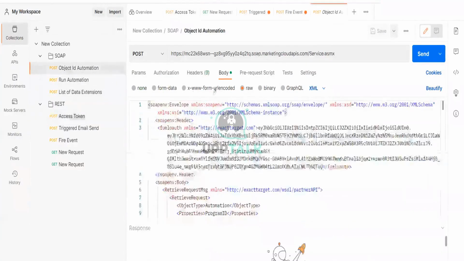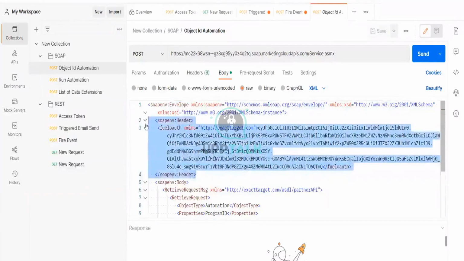Now, when we send the data to the server, for the functionality that we want Marketing Cloud to perform, we have to send the data in the form of SOAP envelopes. This is the SOAP envelope. Inside the SOAP envelope, there are two things: the SOAP header and the SOAP body. The envelope contains these two tags, header and body. The header contains the authentication.